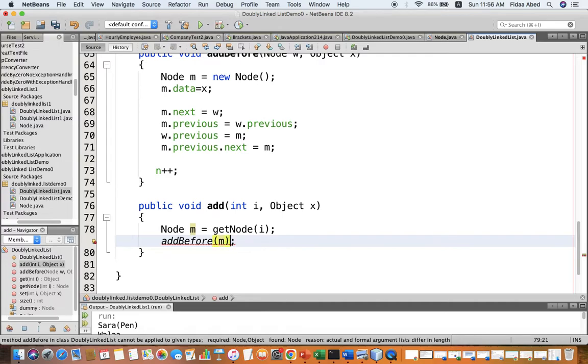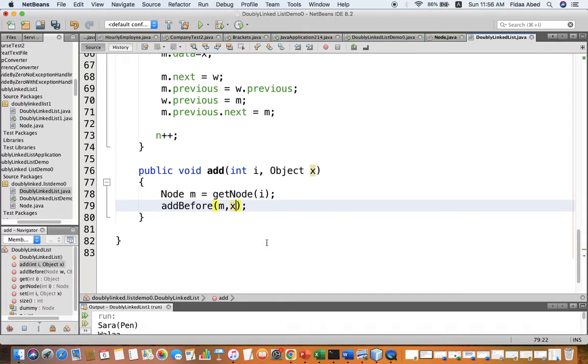Add before m, and I want to add the value x before m. And with this I'm done with the add. If you see, add has get node, so the big O notation is the minimum between I and n minus I.